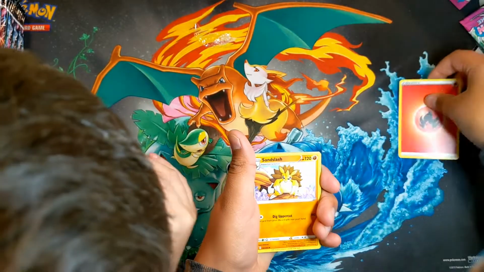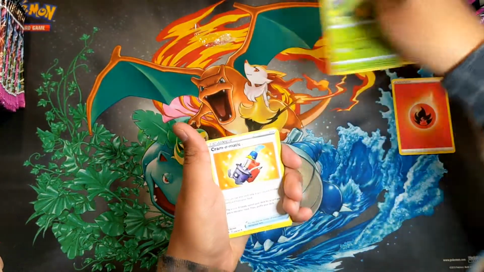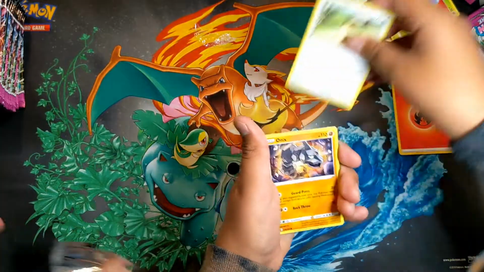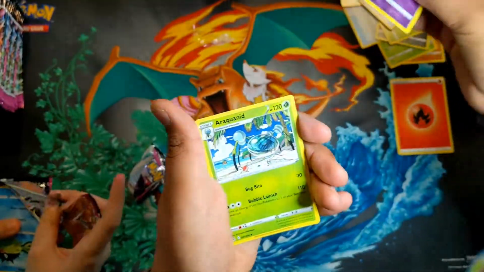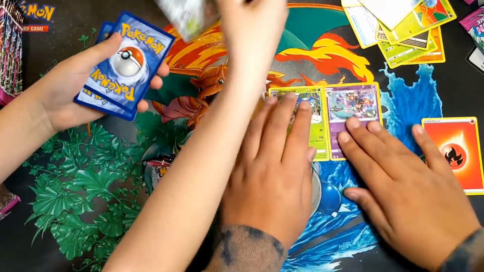Wait, I can't open it. We got a Fire Energy, Sandslash, Swadloon, Cremomatic, Vullaby, Dubwool, white code! Okay, Meowth, Onix, Chewtle, Dragapult. Ooh, the Fusion Strike is cool. And we got an Arachnid. All right, my team. We got a white code.